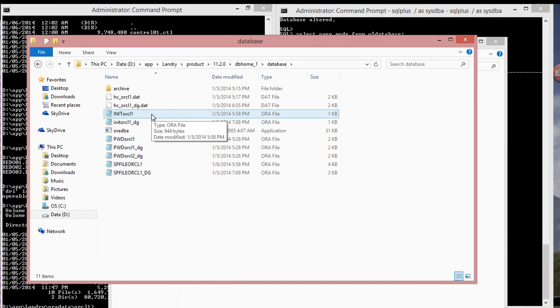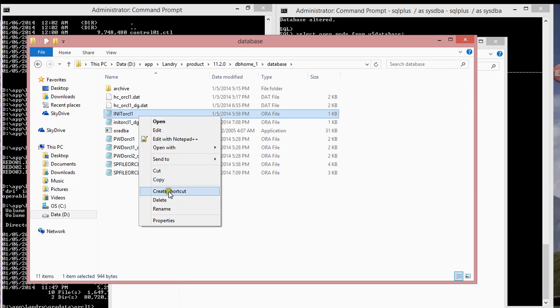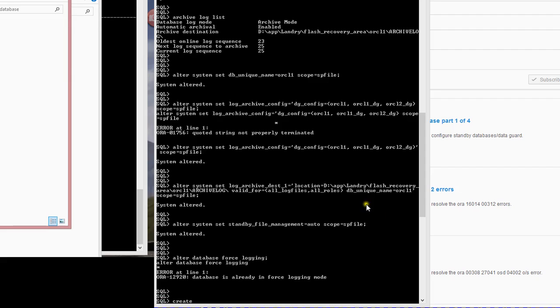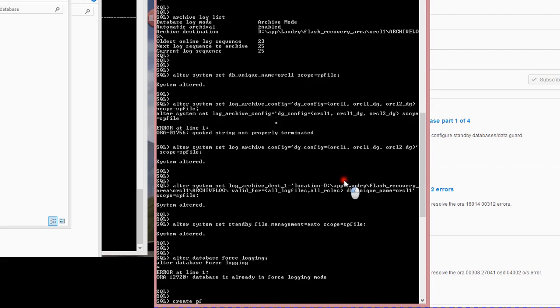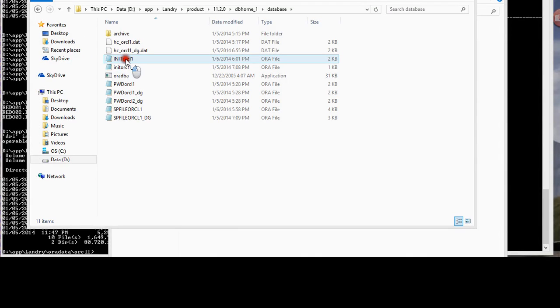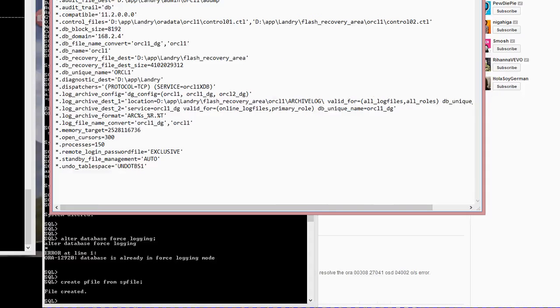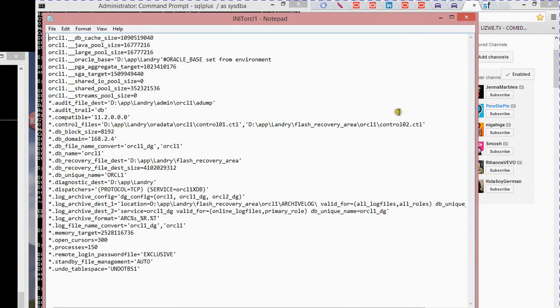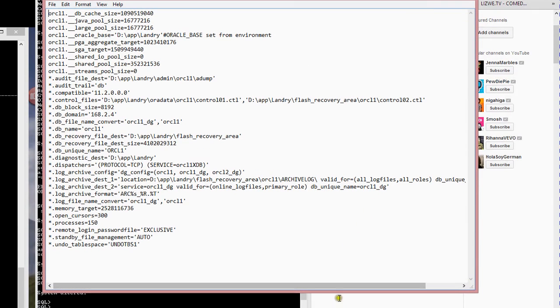init files are. So what I'm going to do now is delete my init ORCL1 data file. The reason why I'm doing this is because I want to get a sense of what's going on with my SP file. So I'm going to issue the command create pfile from spfile. And if you guys can see, I have myself a new pfile. So what I'm going to do now is go over the content of my pfile.